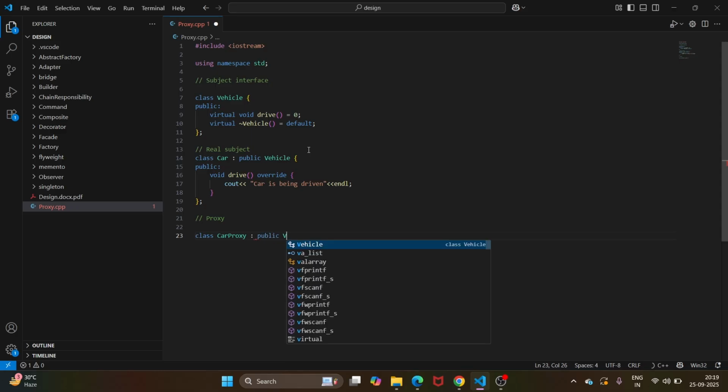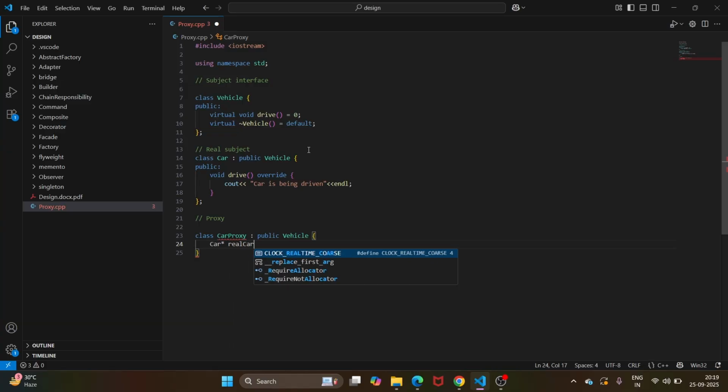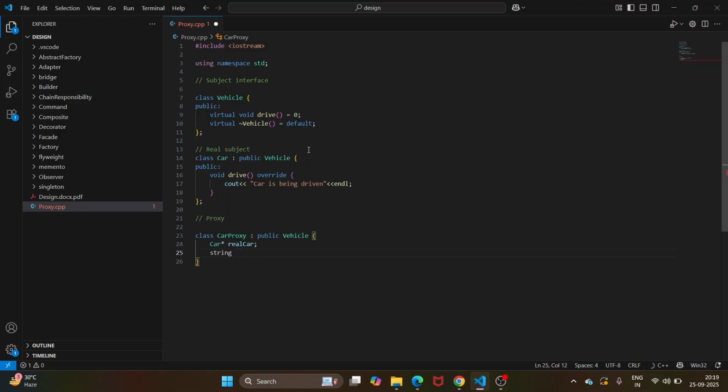So public Vehicle. It will be having a car instance inside the CarProxy, a real car, and then we will be having a license that we want to check, string driverLicense.